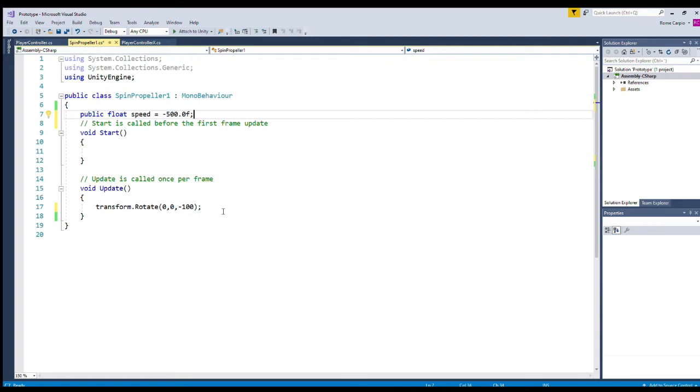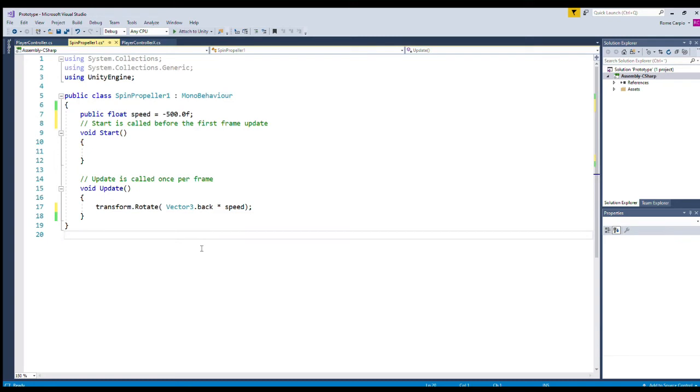We'll just have to change our equation here. So that will be Vector3, with a capital letter V. I had already researched it a while ago, so it says Vector3.back. We need to use back because Vector3.back is shorthand for writing 0, 0, negative 1. Then I think we need to multiply it with speed, and so that's it. There are no errors in the script.